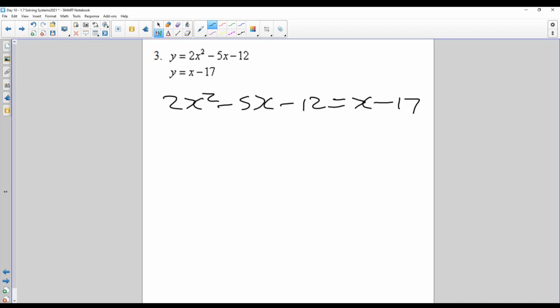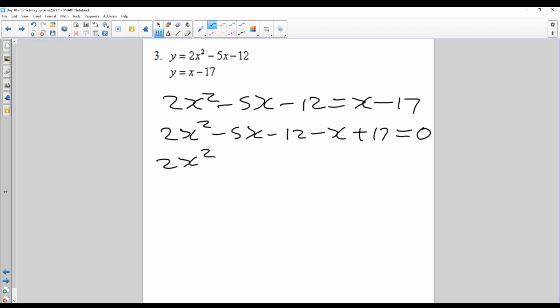Okay. And then we're going to say, okay, bring everything out to the left side. We're not doing anything new here. 2x squared minus 5x, no, not plus x. That's not right. Minus x. And then, no, let me do it the way I've always done it. Let me stop here. I want to be consistent. Minus 5x minus 12, and then minus x plus 17 equals 0. So again, I just changed the signs of those two sides and put them on the left side. Okay, so 2x squared, minus 5 minus x is minus 6x. Minus 12 plus 17 is plus 5 equals 0.